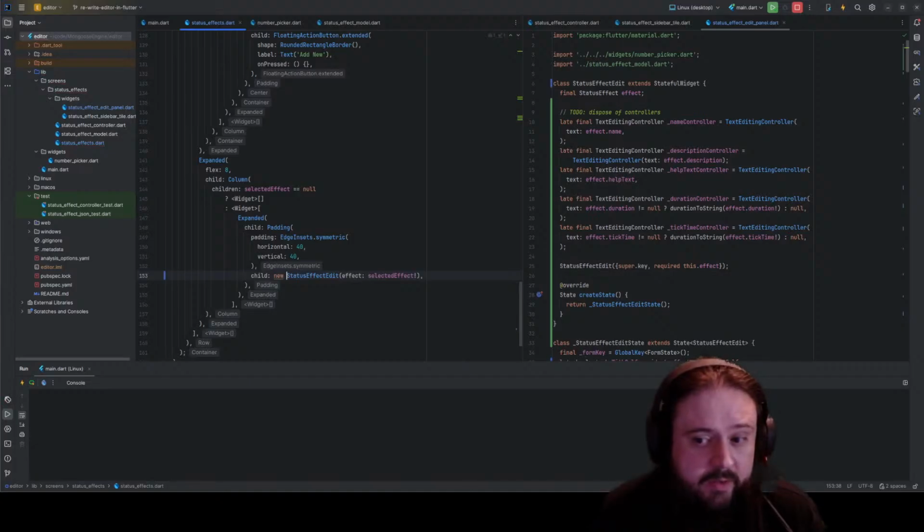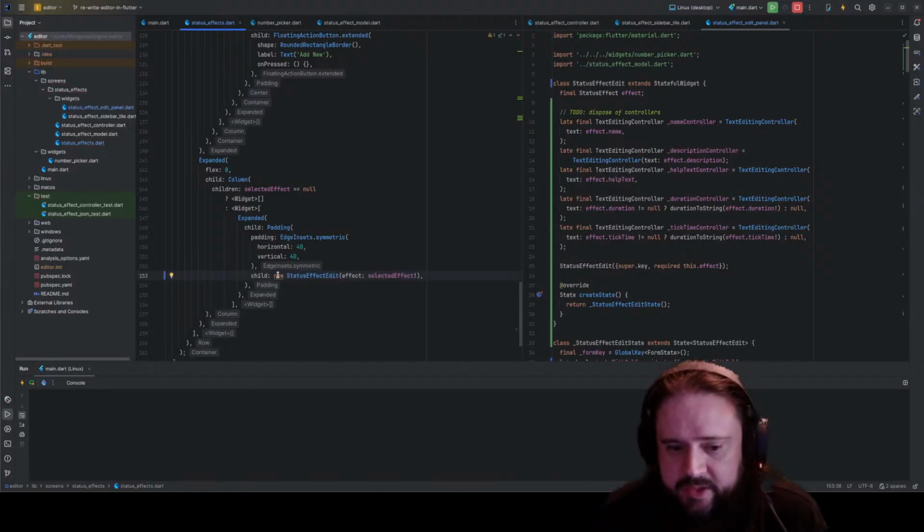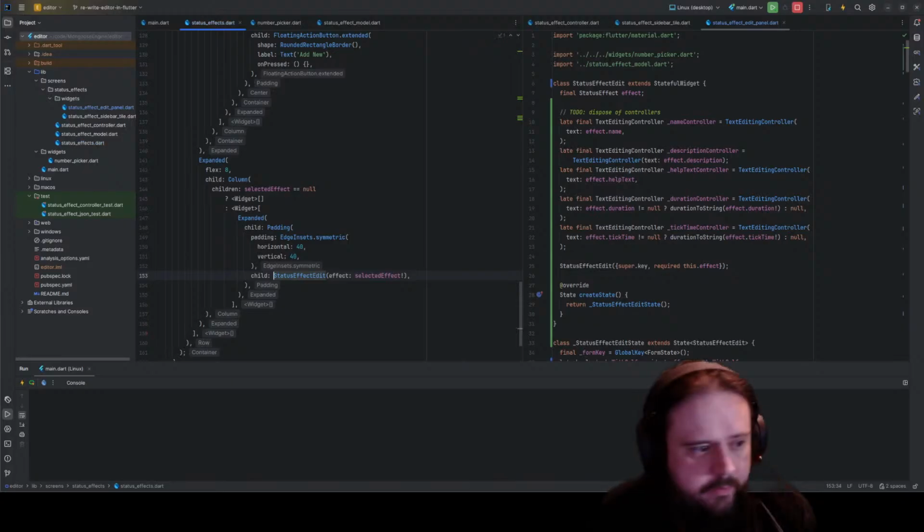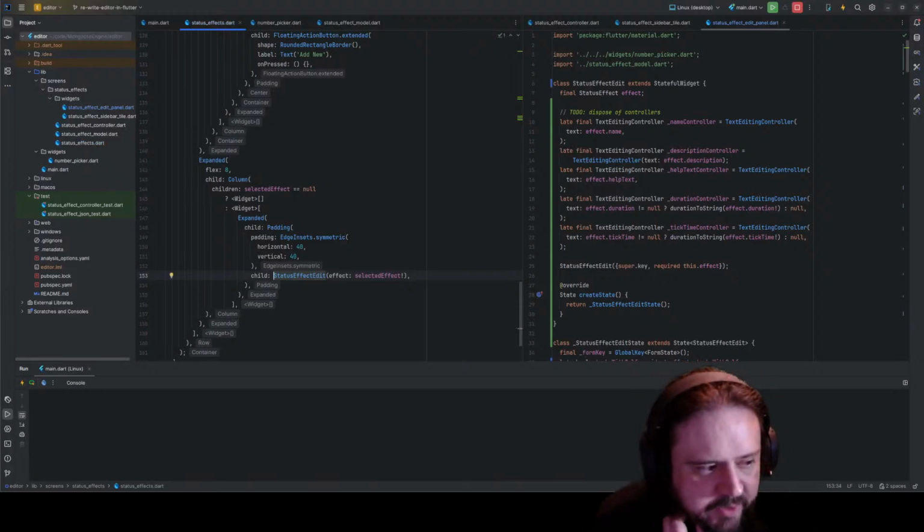Do I need to do that? No. That's like a deprecated, unnecessary new. A lot of old examples do it, so I think it maybe used to be needed.